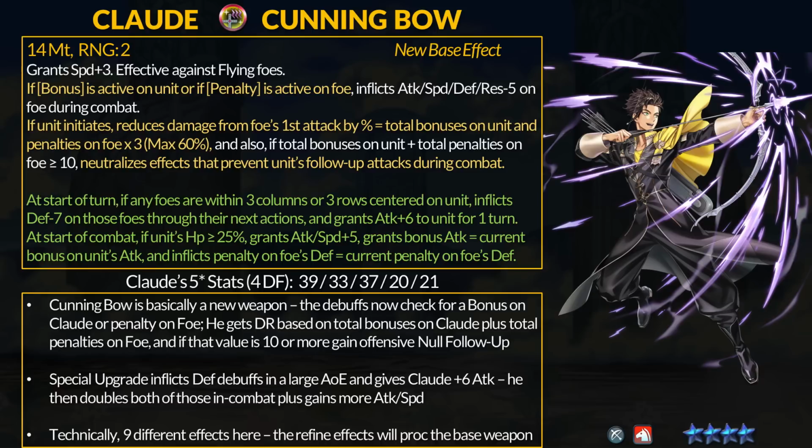At start of combat, if Claude is more than 25% HP, he gets +5 attack and speed, and bonus doubler for attack only, and penalty doubler for the foe's defense only. Good lord, this Refine technically has 9 different effects, including the basic +3 speed. There are so many little things going on, but they all synergize together.